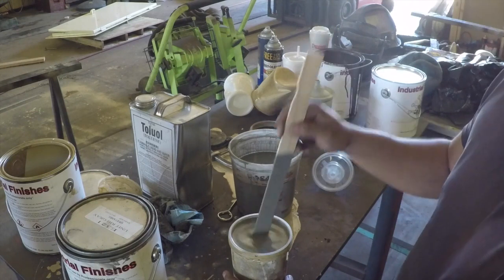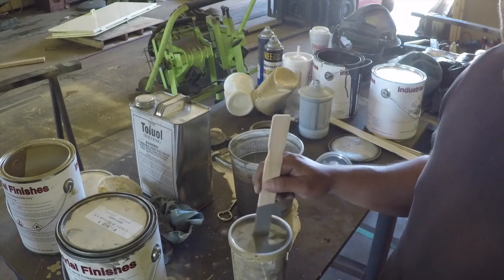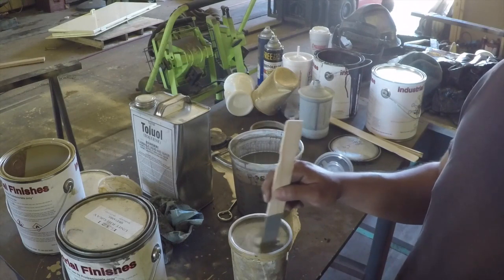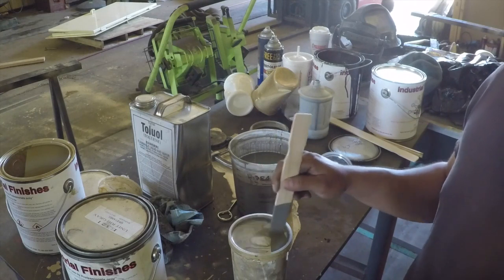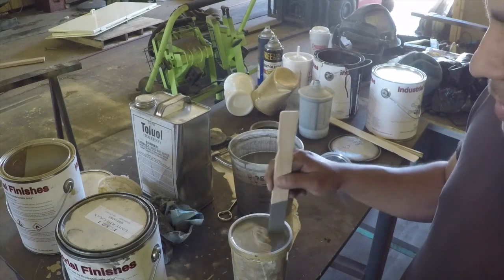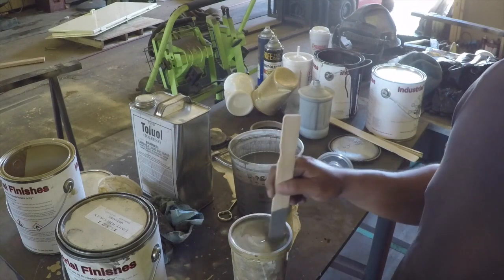This is still a little bit thin, but that's okay. Typically when I paint, I like to shoot a really thin first coat. The reason I do that is because that first coat is not really thick, but it puts some paint on there. I let it dry just a little bit and it makes a sticky surface. I want that sticky surface so that when I come back with a heavy top coat, it's got something to grab onto. It's got that thin top layer that's already starting to dry, which will really grab the thick layer the second time I come around.